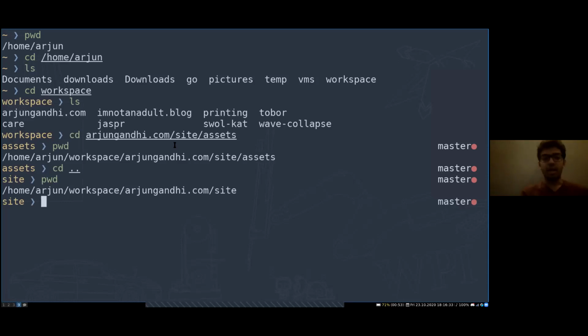What dot and dot dot really refer to is: dot is a reference to the current directory, and dot dot is a reference to the directory one above. This is a standard in all Linux folders. So you can use that to manipulate other things other than cd. For example, if we were to ls dot dot, we could list all the things in the folder above, right? So now we would see readme, site, and sync, even though we're already in the site folder.